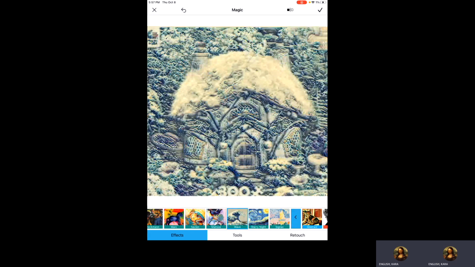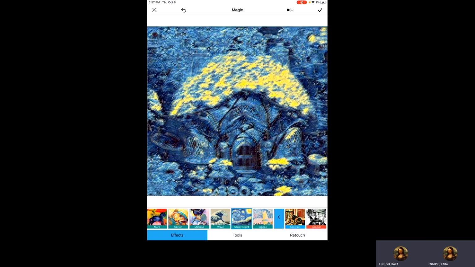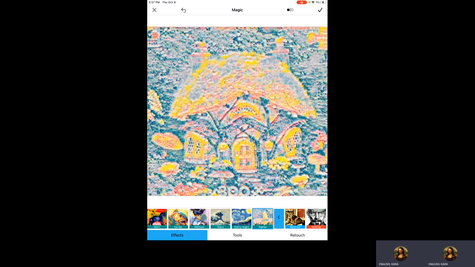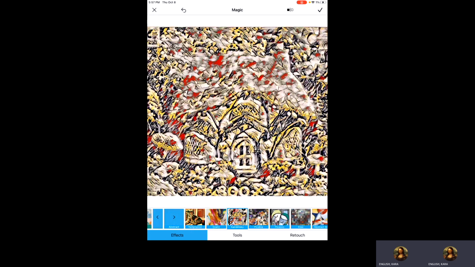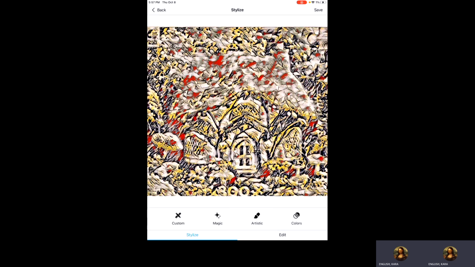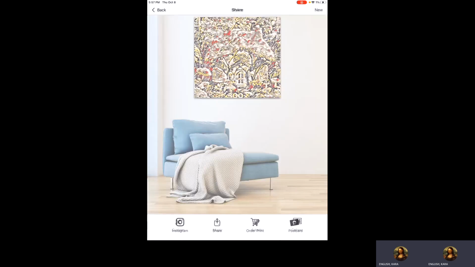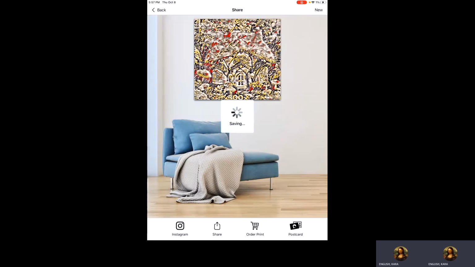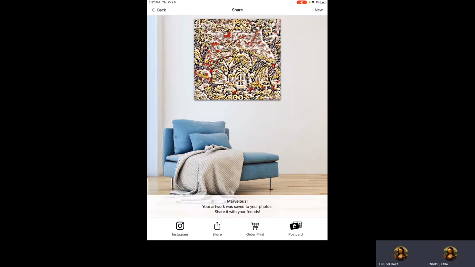it. Here's one like Impressionist. We did Impressionist this week. Here's another Impressionist. There's abstraction. Here's Kandinsky, Wassily Kandinsky. So it just depends on what you're going to do with your piece. And I also like that it shows you what it would look like. And I think you can actually print them.